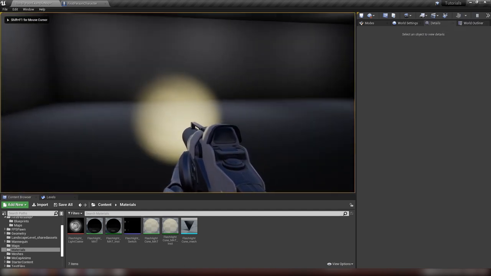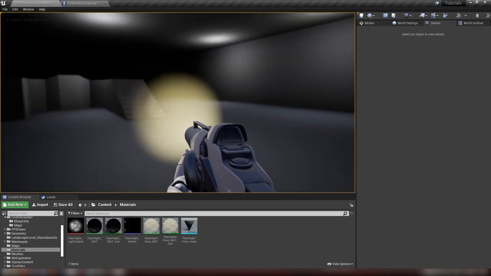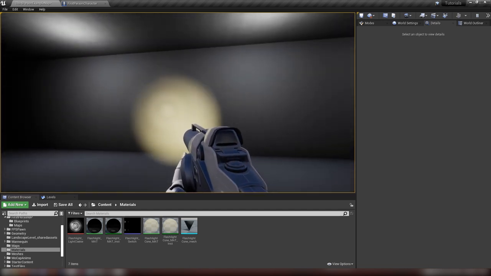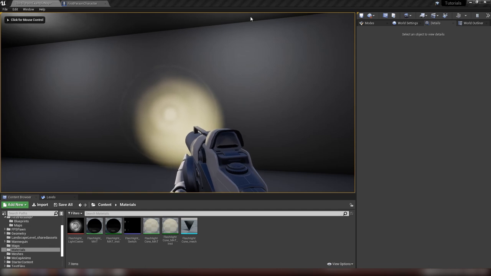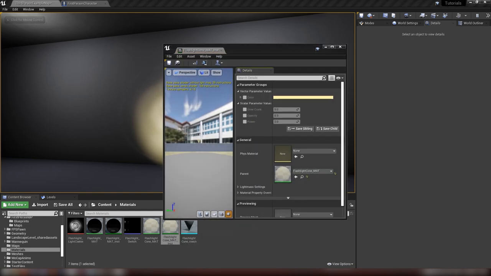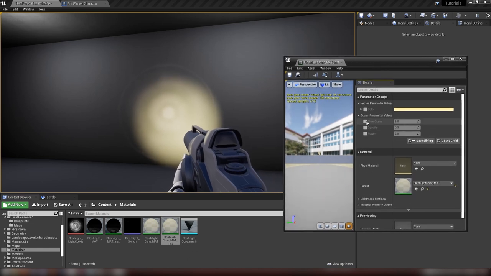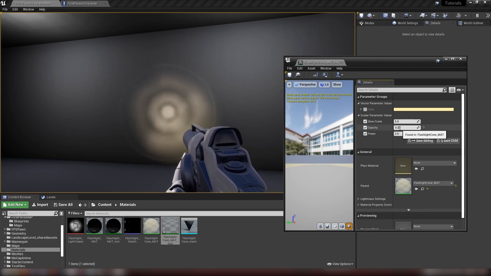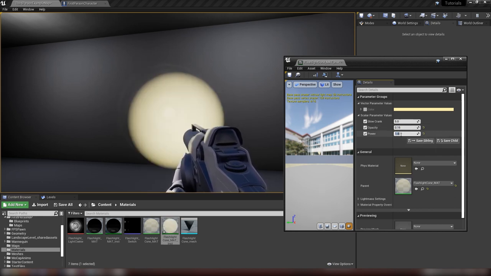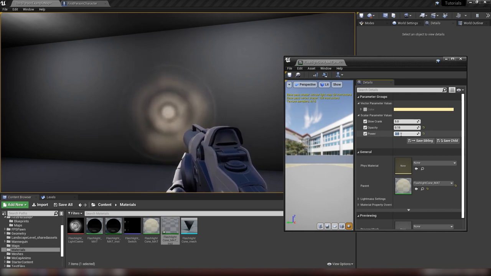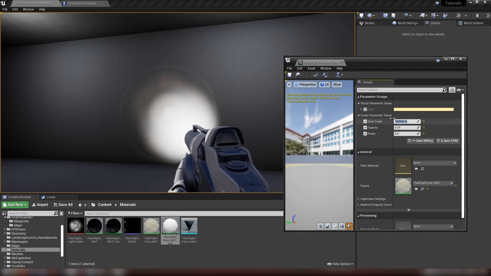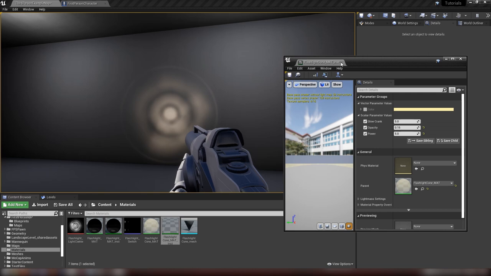So here we are, and we hit F. Okay, so you can see the light cookies there on the end, but our flashlight cone is getting in the way. So if we just alt tab, and then we can open up our instance here, and we can affect these even while the game is playing. So let's tick all of these here. Our opacity could probably go down, 0.2, 0.15, something like that. Power 1, 2, 3. 3 is not bad. 2.5, 2. We'll go 2.5. And the glow crank, let's see how high that can go. I don't know. We'll keep it to 5, actually. We'll save that as is.